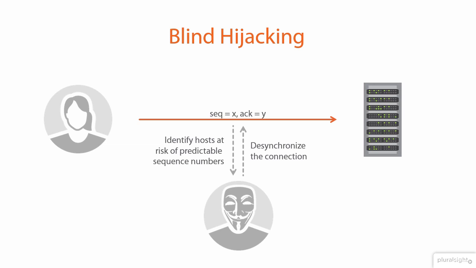Now, once the attacker has successfully desynchronized the connection, they can then insert themselves back into the communication by taking advantage of the predictable sequence numbers and begin communicating directly with the host. Now the server is synchronized with the attacker, so they can resume the communication themselves. So blind hijacking is one potential attack vector. And again, it's useful when the attacker can't actually sniff the connection, but they can exploit the predictability of sequence numbers. Let's move on and have a look at an approach the attacker can use when they can actually sniff the connection.